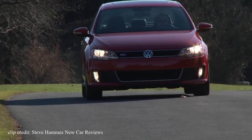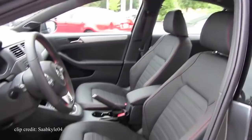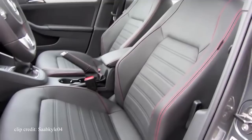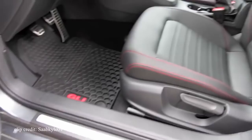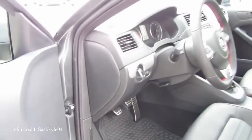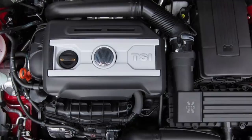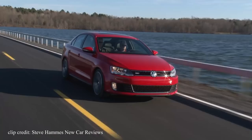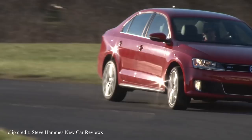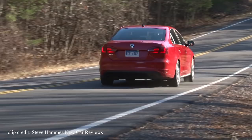Many Jetta GLIs include the Autobahn package with goodies like the 400-watt Fender sound system — sitting in the front seats listening to a high-quality track feels like you're in a concert. The GLI also features independent sport-tuned suspension, a sportier interior with a flat-bottom steering wheel, and a better exterior look. Under the hood is a TSI turbocharged 2.0-liter engine producing 200 hp and 207 lb-ft of torque. One gripe is the lack of a traction control button, meaning the electronic system always interferes at the track. Even so, it manages 0-60 in around 6 seconds, and you can find them for under $6,000.